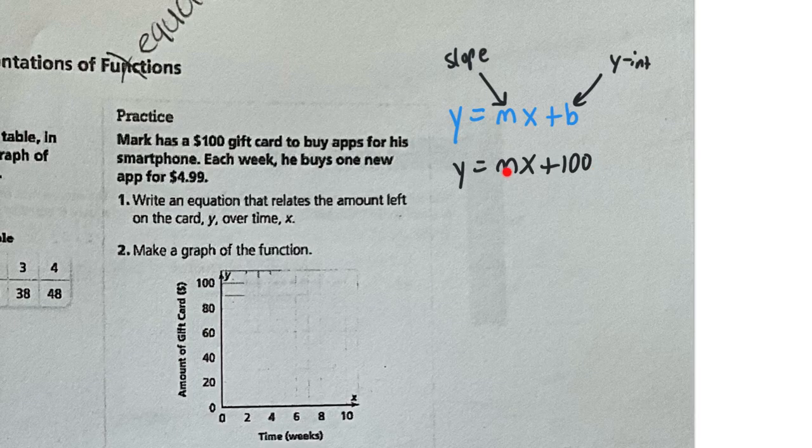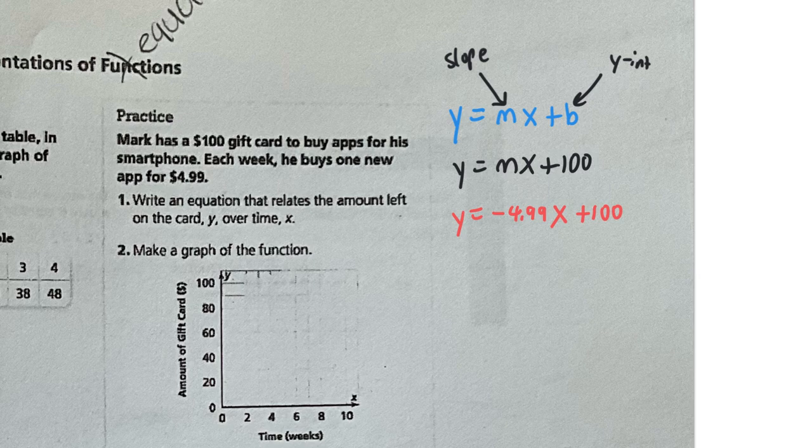Now, the slope always represents the rate of change. It's like for every unit of time, in this case, weeks, for every single unit of time, how much is the amount going up or down? Well, if this person is spending $4.99 per week, that means that the amount of money this person has in his possession is going down by $4.99 per week. So therefore, I think my student watching would agree that it's going to be negative 4.99 times however many weeks go by plus 100, which is again the starting amount.